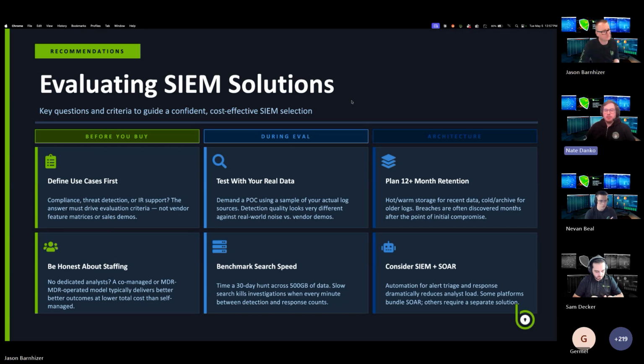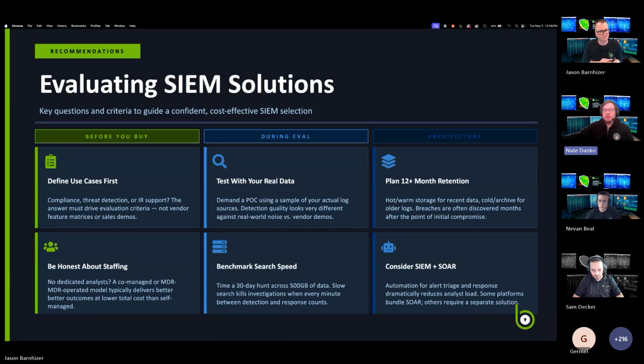Yeah, absolutely. I think the most important thing is to really just ask, why do we need a SIM in the first place? Really understand the use cases and the importance to your organization for what the SIM is going to support. Not every SIM is equal and not every SIM is going to have the same focus, right? There's a lot of data lake based solutions. There's a lot of compliance based solutions. There's a lot of security based solutions. So it's really understanding what blend of that makes the most sense for your organization.